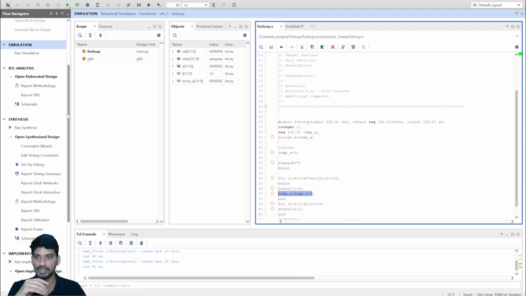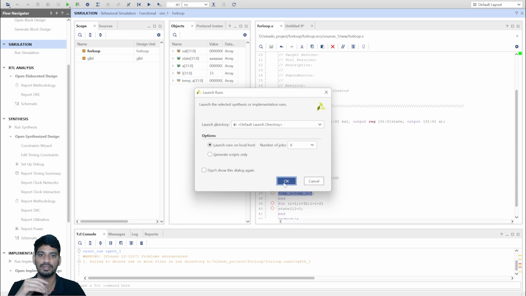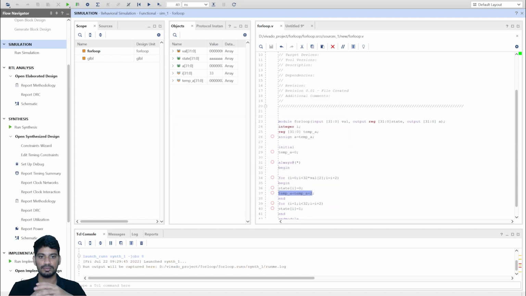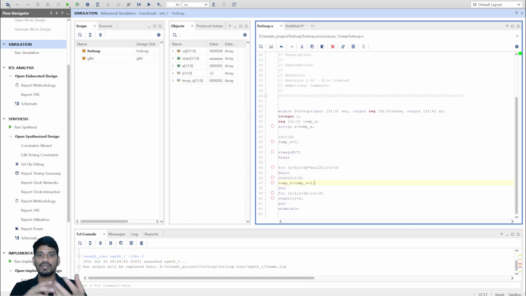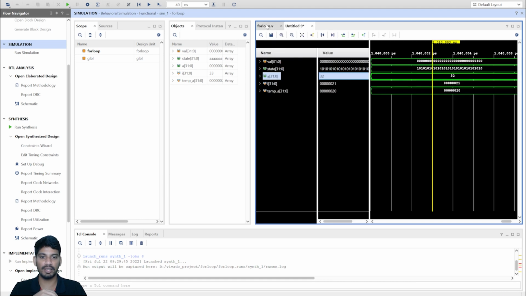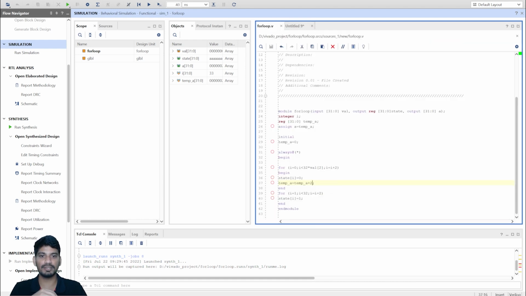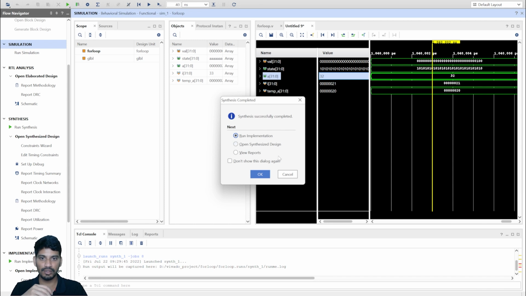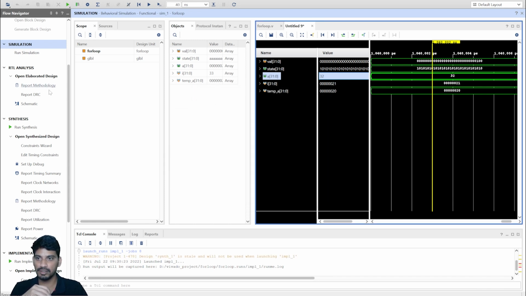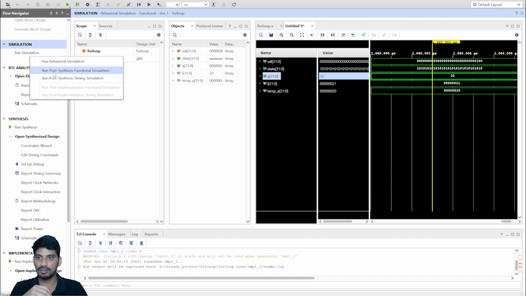Now let's do the synthesis and see whether the synthesized output is correct or not. You should not believe whatever the tool is giving. You should always question the tool, whether it is true or not. You should go to your design and check whether it is correct. Why is the output becoming 32? Because I have given A plus 2. If I give A plus 3, then it will increment 16 times 3. That will be your output. Now the synthesis is done. We'll run the implementation in the background and we'll see the synthesized output.